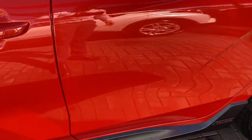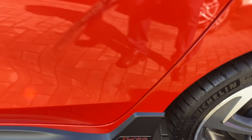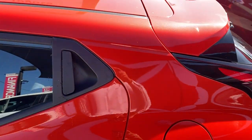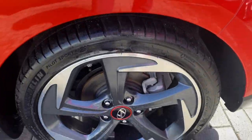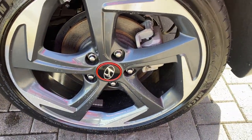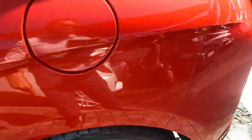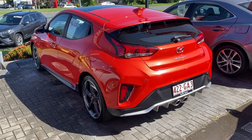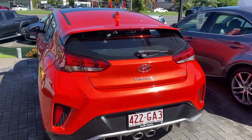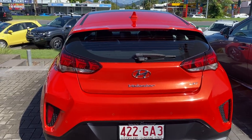Working your way down you've got the nice turbo badge on the side. The fuel cap is on this side. Genuine alloys on the rear — no scuff marks at all — and again plenty of tread left there. Working your way around and zooming out, back to the rear of the vehicle — it's quite a very nice looking vehicle from the back as well.